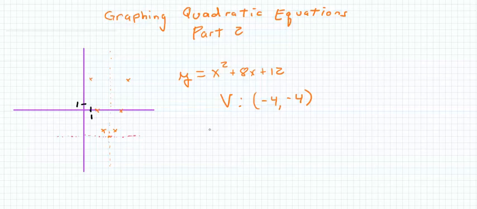And actually, I'm going to write this. If you go over 1, up 1. Over 2, it's up 4. Over 3, it's up 9. And over 4, it's up how many? Well, look at the relationship between this number and this number. 1 squared is 1, 2 squared is 4, 3 squared is 9, 4 squared is 16. So if we went over 4, we would go up 16.